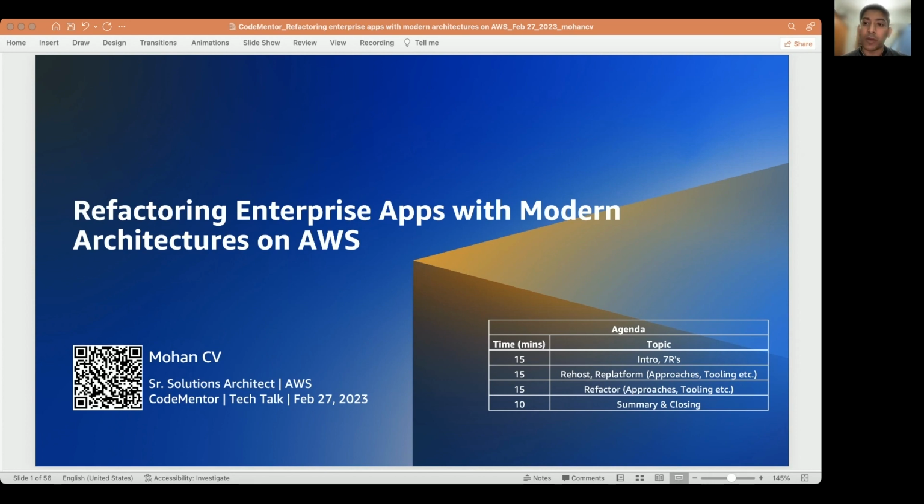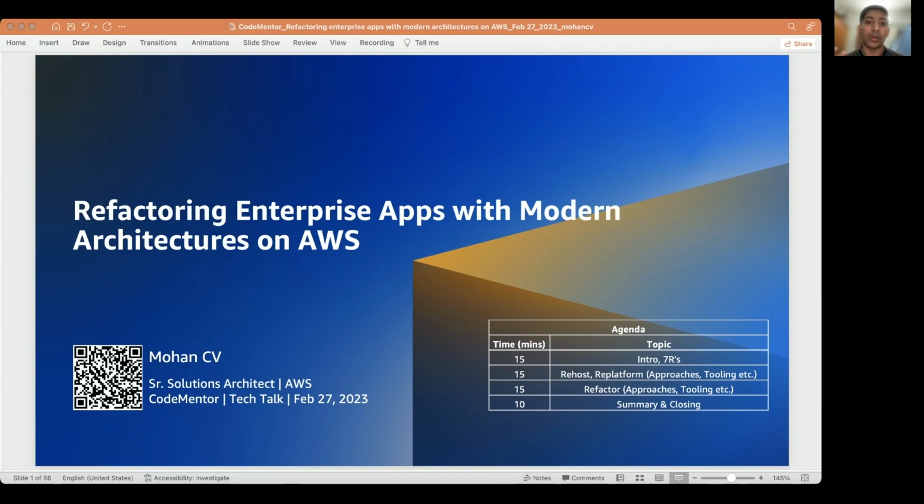And when I was presented this opportunity to speak for this Codementor community, I thought I might as well just pick a topic that might be relevant in today's digital modern world, and can be a better topic than application modernization, right? Speaking about the different architectural techniques that one can really employ when you're dealing with modern architecture, specifically on AWS, right?